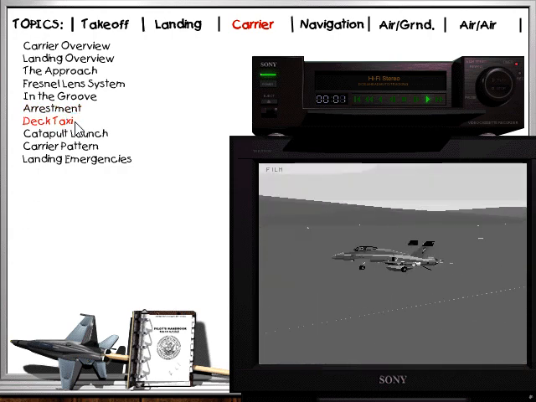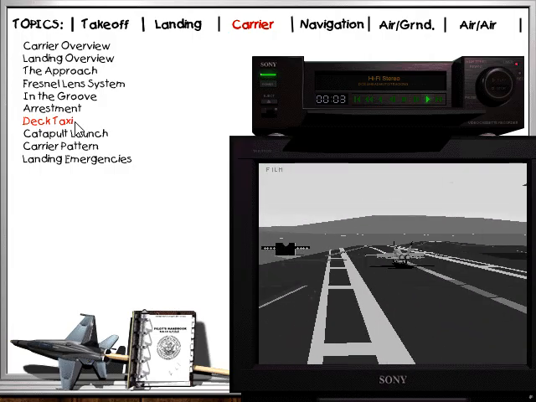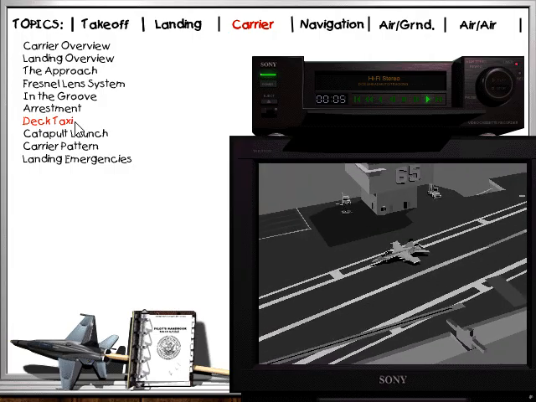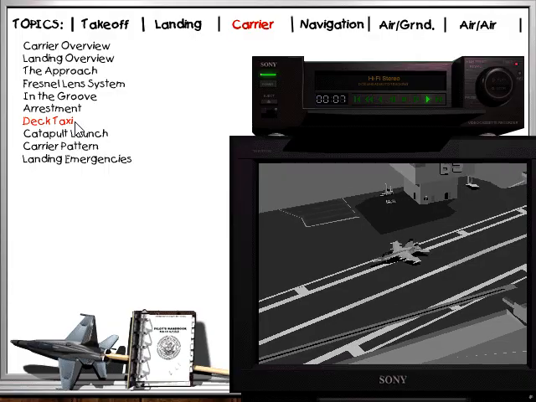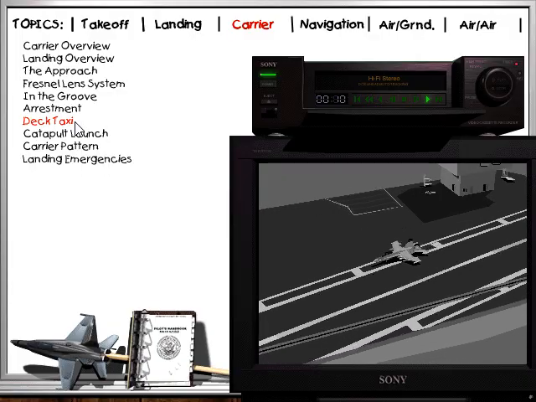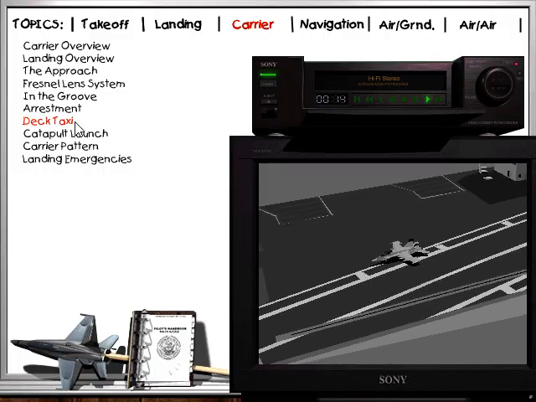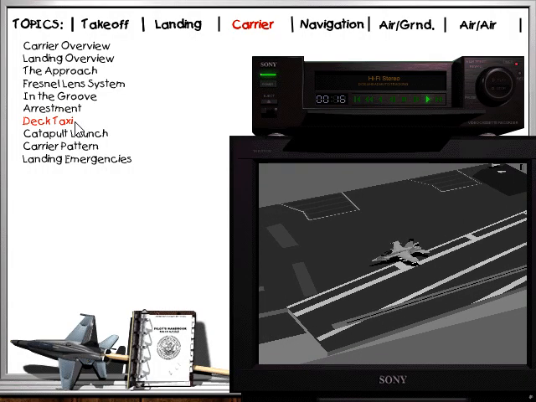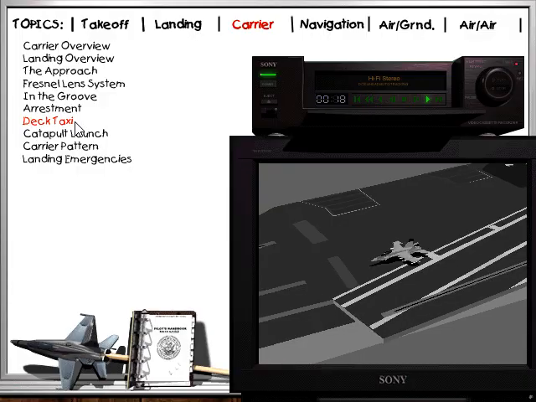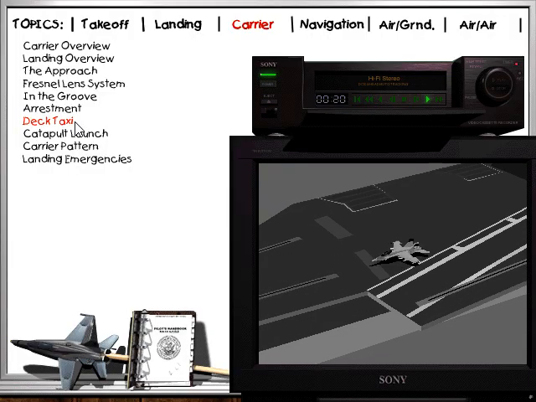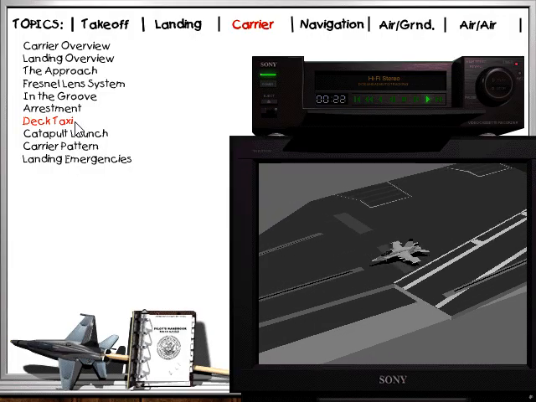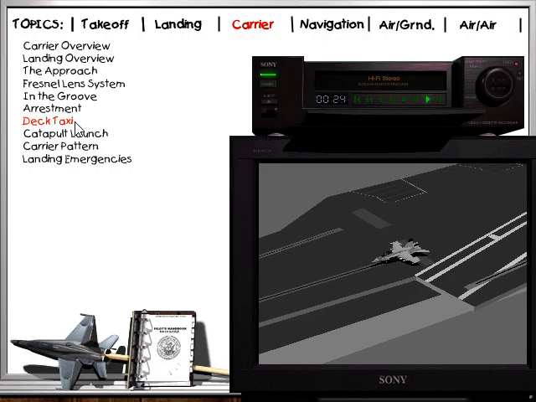Once on the deck, you may end the mission by reducing power below 60% or rearm and refuel by pressing Shift S. Raise the tail hook up to taxi. Apply and lock the brakes with the space bar and press the H key to lift the hook. Release the brake and steer to the catapult. Add power as required, but keep it slow and under control at all times. Head for the bow catapult for launch.